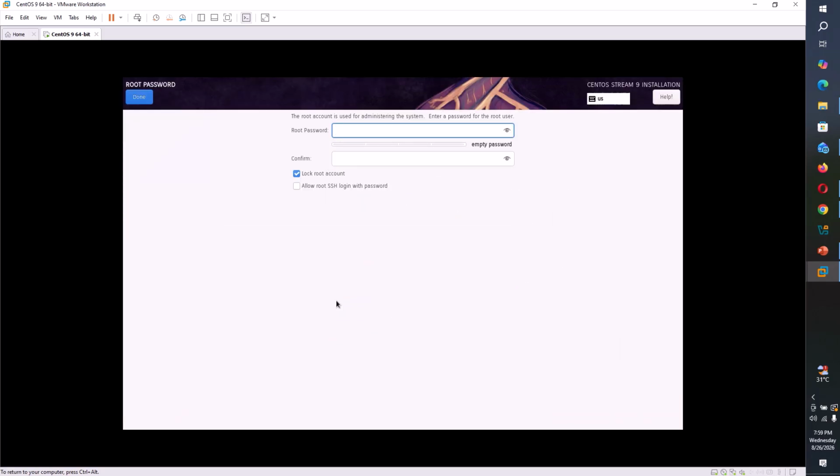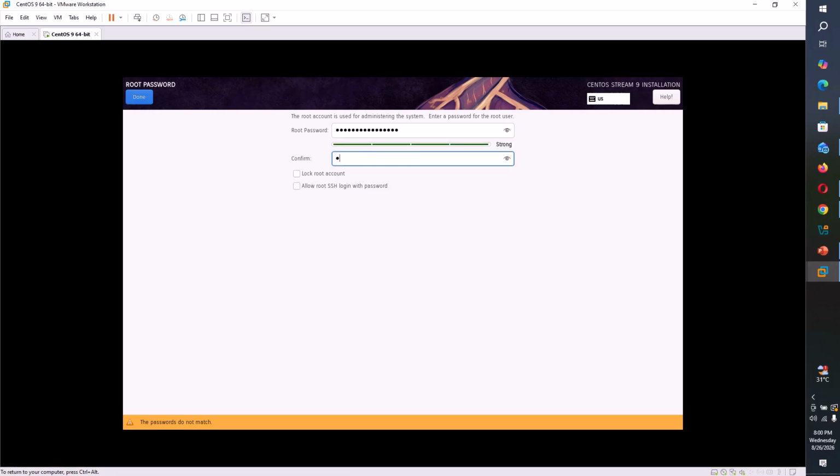Let's set the root password. We will not be locking the root account.